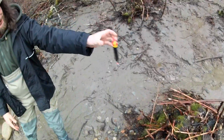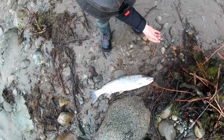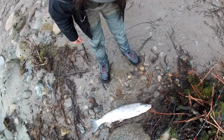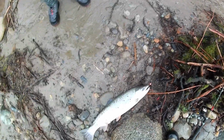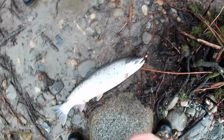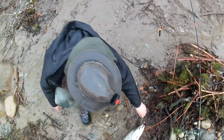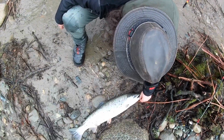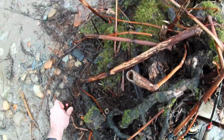Hell yeah. Let me see the setup. What you got going here, man? This is a hell of a setup. Good fish, my dog. I'll get a picture of you if you want. Yes, please. Holy heck. That's a toad. Oh my god. Man, that's a good hook, too. It don't get better than that. You got him so hard. Oh, that sucker. That ain't ever coming out.